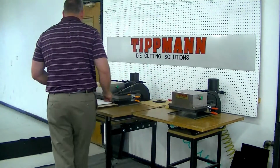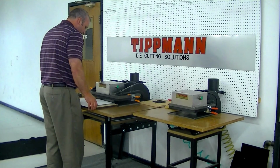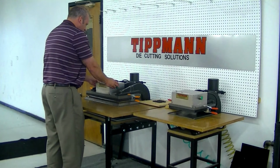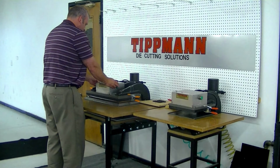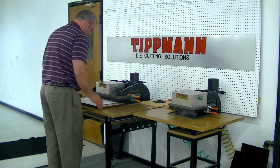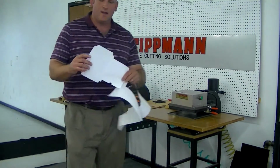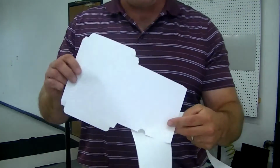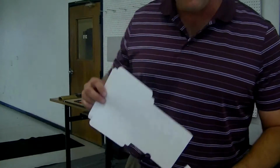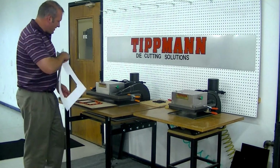Next, I'm going to demonstrate the Clicker 1500 press, cutting again with a steel rule die. We will slide the die and material in, cut it out. And as you can see, we get a nice clean cut. This die, I believe, was designed as a CD sleeve or a DVD sleeve, as you can see by the pattern. You can also incorporate a creasing edge into this type of die.